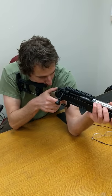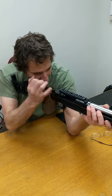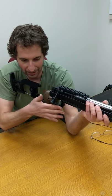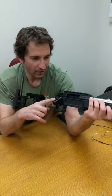And the reason I like it is it's nice and soft on the end. So when you drive the bolt forward, it just catches my hand too. Like when I throw it up, I can easily pretty much catch it. So you guys will get to play with that at SHOT Show.